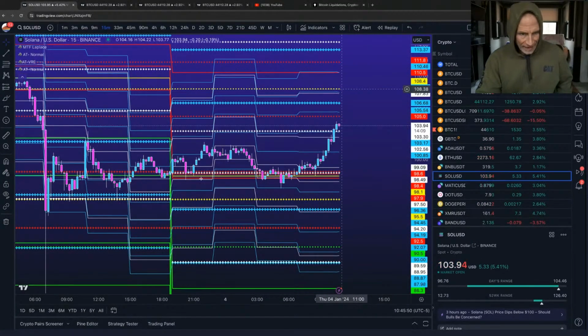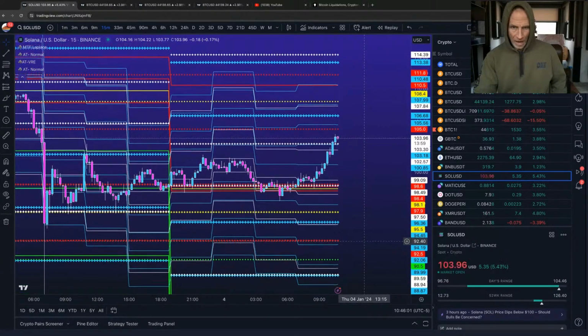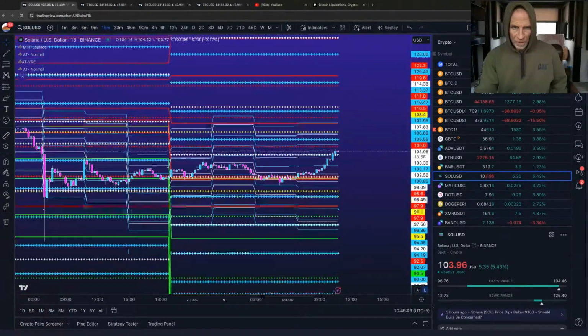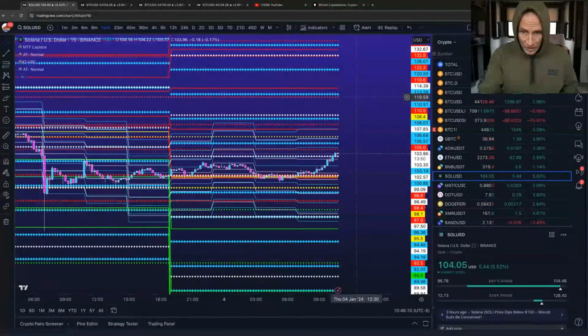You close up here though, around the center. You got to get this daily range for Solana at some point the rest of this week up above this weekly. If it does, Solana could fly. Where's the weekly? First weekly resistance, right there. That's literally by the daily third standard deviation.